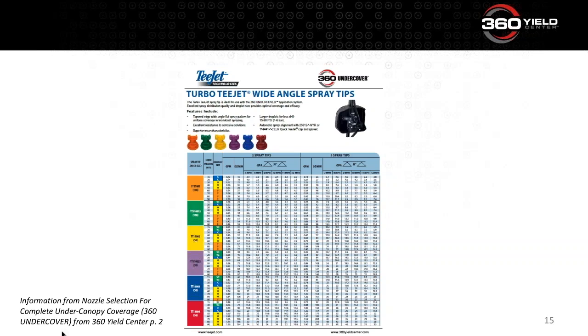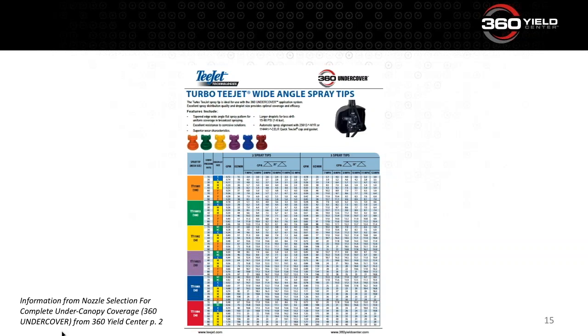We did publish a public link to it here recently in one of our publications where we had an article about nozzle selection, and I believe we'll have this available on our website in the future after we get our categories done. But the dealers on the call, you have access to this today. I encourage you to save it, print it out, hand it out to your customers that are using Undercover. So what I've done is I've gone to the right page for the scenario that I just gave you. I went to page 2, which if you look, it says 30 inches. If you look in the gray, the light blue part, you'll see that it says 30 inches.